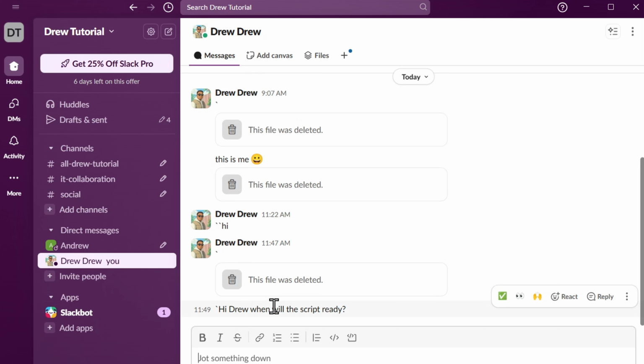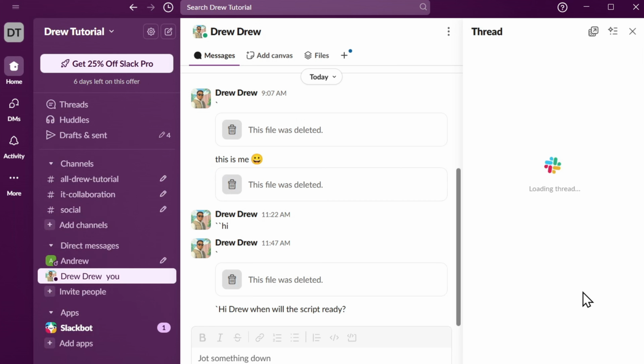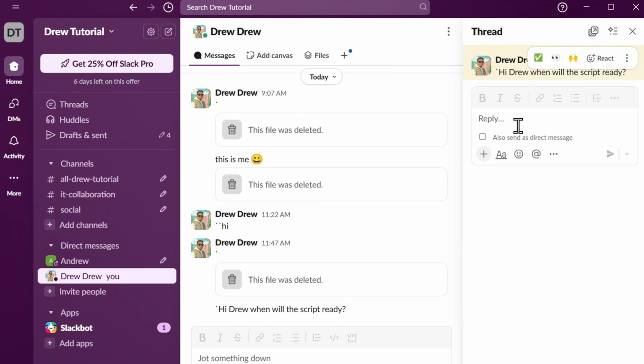So how do you go ahead and reply to that? Just simplify the chat or the message, and you will look towards the right hand side. Once you hover over it, you'll see reply, and you'll say reply in thread. So you can go ahead and click on that and just simply write your reply. So here you just need to go ahead and type your reply in the right hand side. It will say the thread.